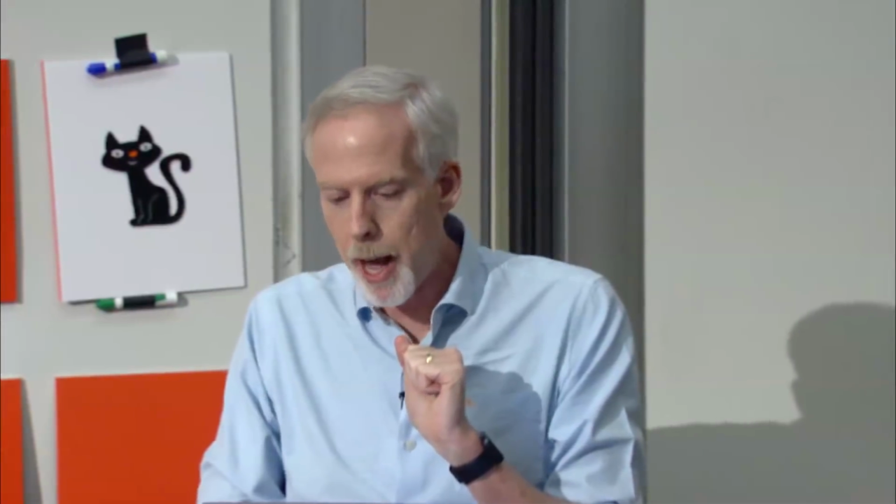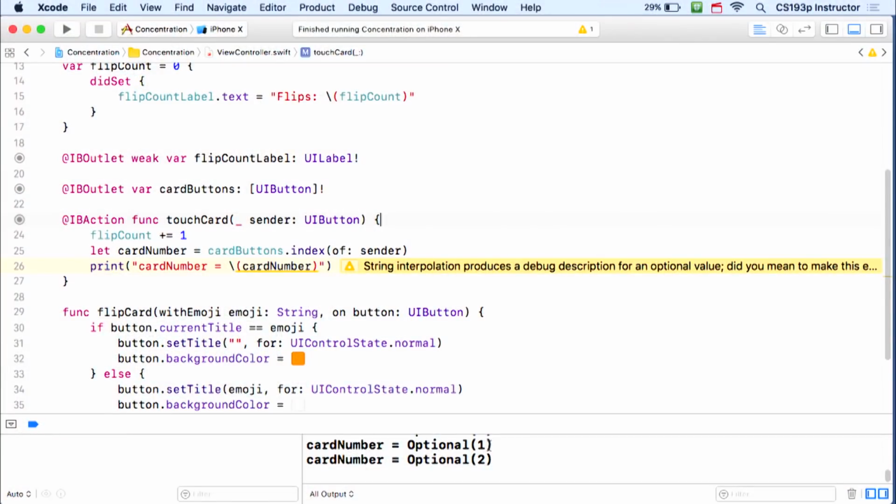That's it. But the cool thing about enumerations in Swift, not a lot of other languages have this, is that for each case of an enumeration, you can have associated data, just data that goes along with that thing. Well, an optional, when it's in the set state, has associated data, which in this case is an int. So this index method is returning whether or not it could find that button in there by returning set or not set. And if it does find it, it also gives you the associated data of the int. That's what you're seeing down here. It's printing out, when we print card number, it says this is an optional, it's in the set case, and the associated value is an int.